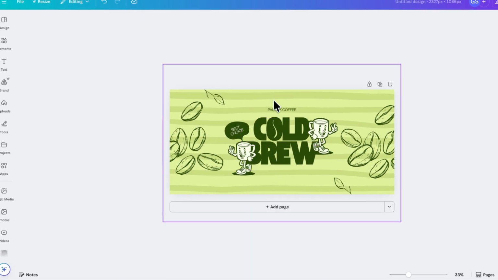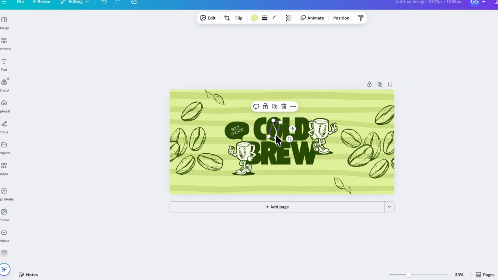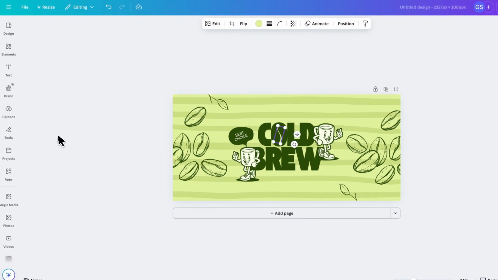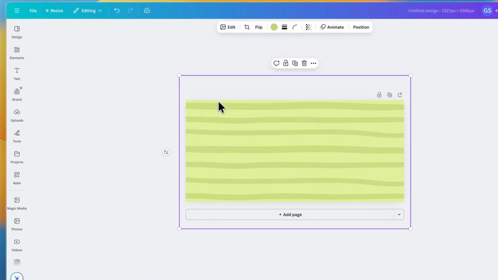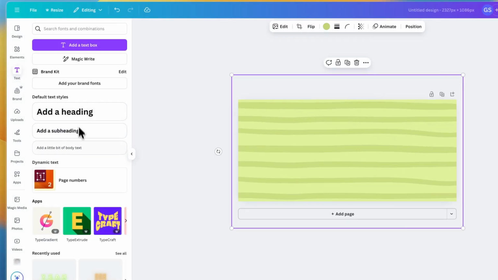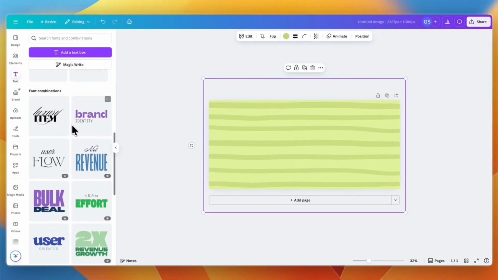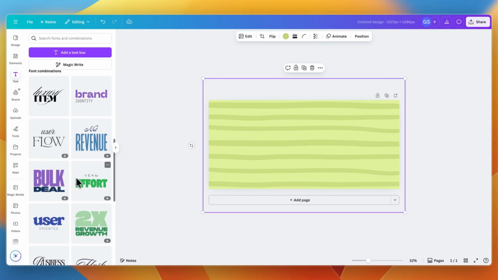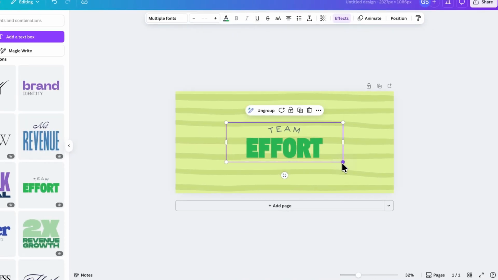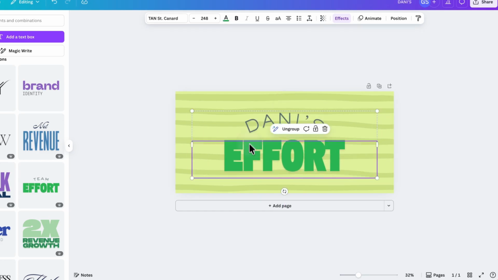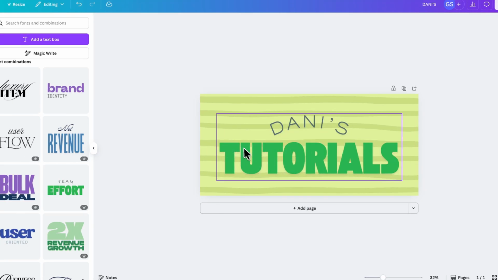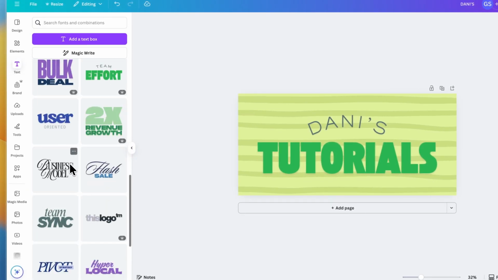And you can customize going from something like this, or you can do it yourself, so you can also create the design yourself. So if I just remove all of this and just keep the background, for example, I can add some text. Or you can have, for example, one of the font combinations. Let's say I want to use this one, then I can just resize it and then type whatever you want. And then from there you have created your design. So just design it however you would like to.